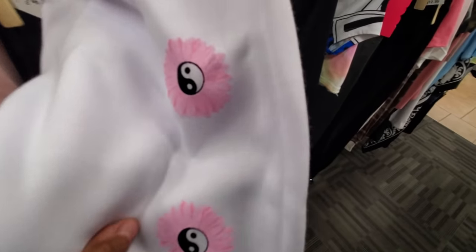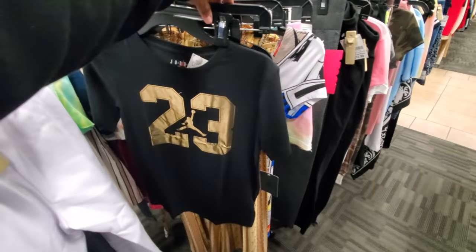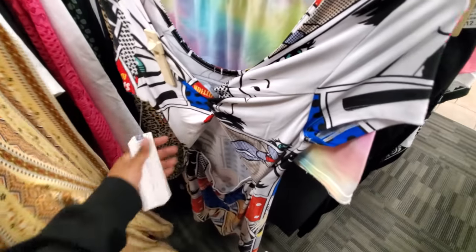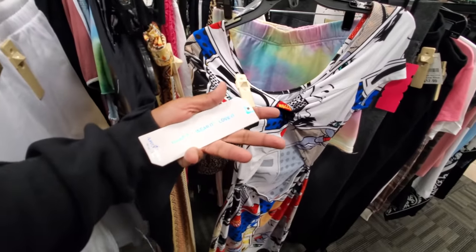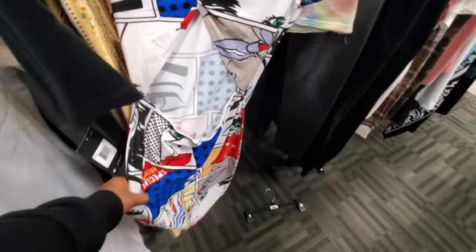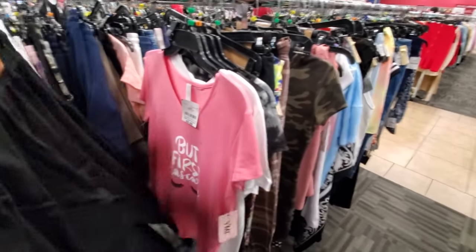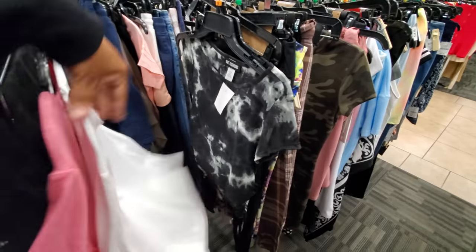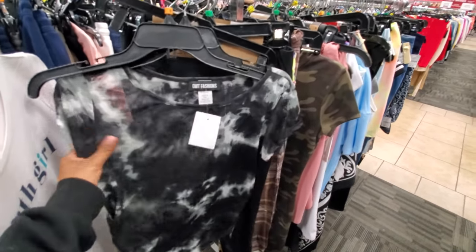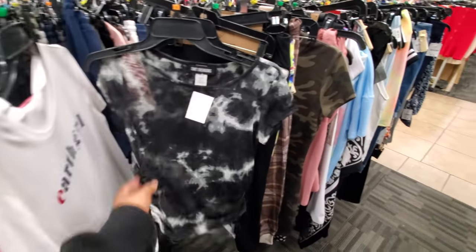Looks like pajama bottoms — oh, that's cute! I like this one too, these are $10. Those are cute. Jordan, more pants. Check out this dress I just found — 'Want It, Wear It, Love It,' with that hole right here in the middle. Hey, you never know what you're gonna find when you dig! Oh, that's kind of cute — see, that's why I'm looking for overalls. I want to wear one of these with overalls underneath.